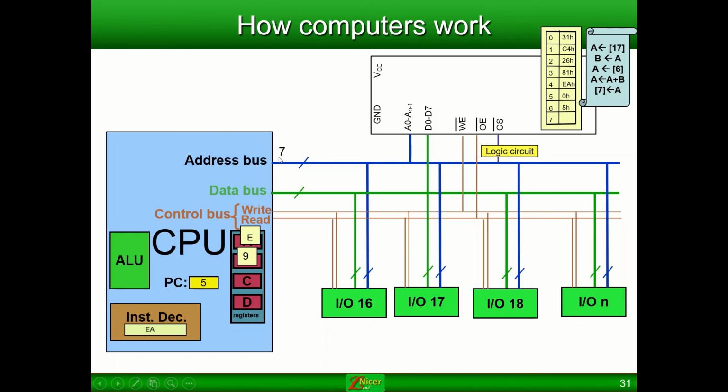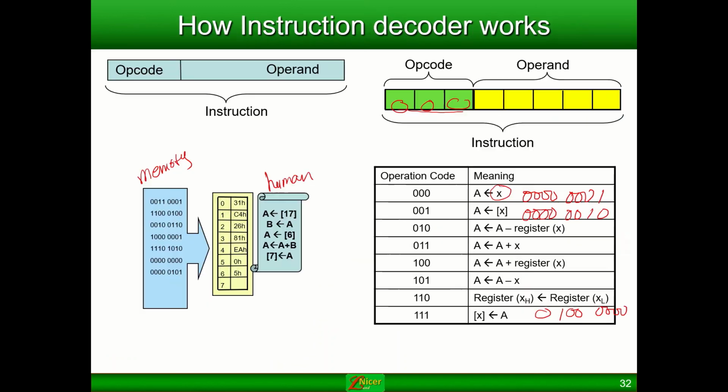The address bus is given the 7th address. As we can see, we have to place the value stored in the register A to the 7th location of our memory. Now we are writing to our memory, and E will be copied from the register A, and our control bus will be in the write mode, and we will write this E to our memory at the 7th location. So that is how the computer works, how the instructions are decoded, how the program counter works, what the function of the ALU is, and why there are registers in the CPU. Thanks.